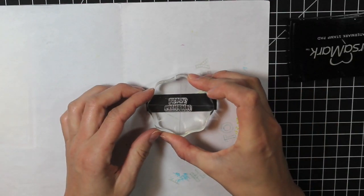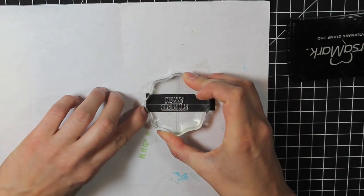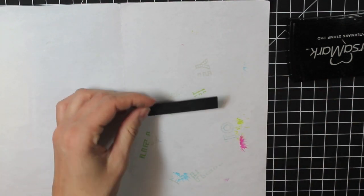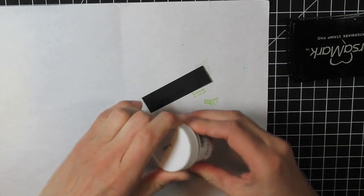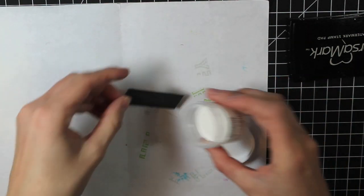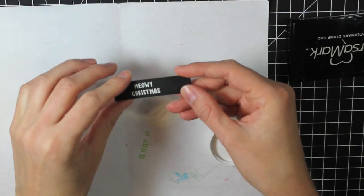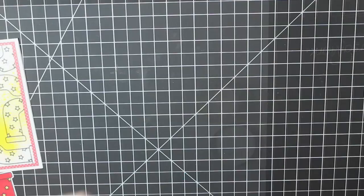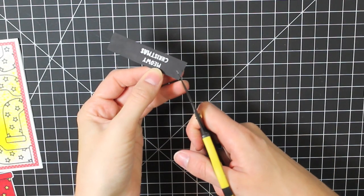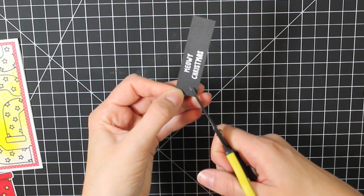You won't be able to see anything since it's a clear ink, but once we apply the embossing powder, you'll be able to see it. And it says Meowie Christmas. So I'm using the Hero Arts white embossing powder, which is my favorite. I'll tap off the excess and then I can heat that with my heat tool to melt all of the embossing powder. So to the one end of my sentiment banner, I'm just cutting a fishtail.